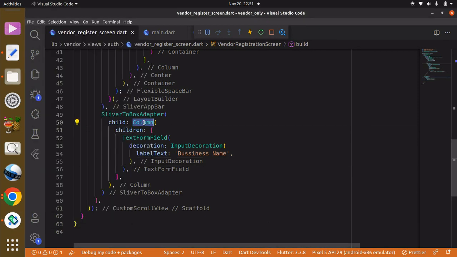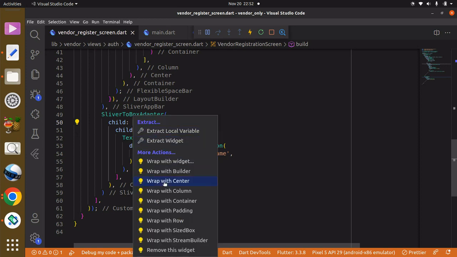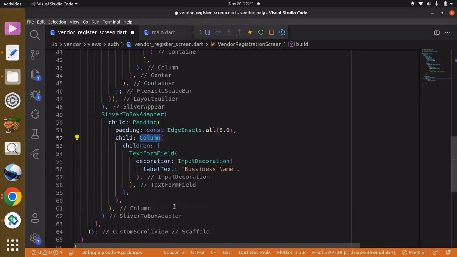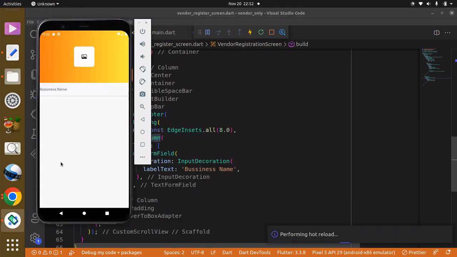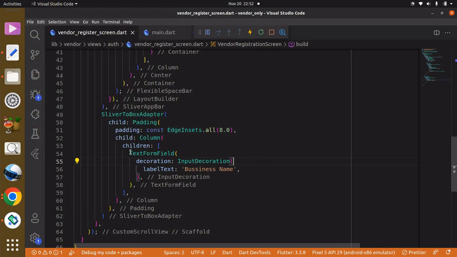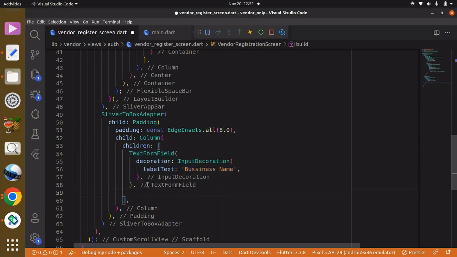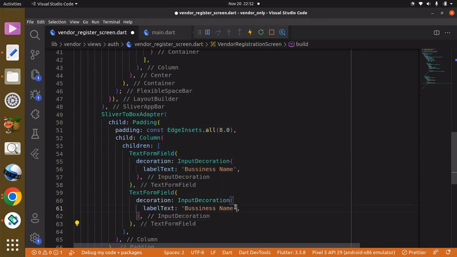And we can wrap this with a Padding. We can just wrap this column with a Padding to give some breathing space, both horizontally and vertically. Now we can copy this and paste this, and this can be the email address. And for sure you can add multiple fields if you want.